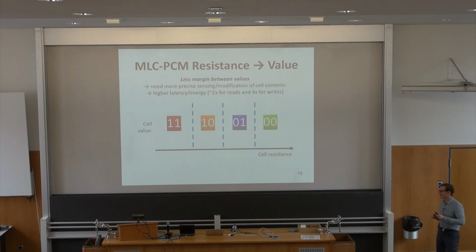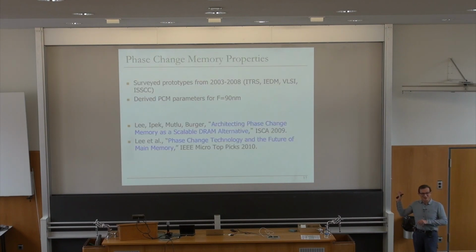Yes? Do the cells age? Yes, we're going to talk about that. They do age and they wear out. As a result, at some point, some of them die, meaning that you're not able to read from them or write to them reliably. So phase change memory is a technology that has this endurance problem. That's what you asked, right? But not all technologies have the endurance problem. We're going to look at STT-MRAM that doesn't have that endurance problem. Okay, we didn't cover the downsides fully yet.